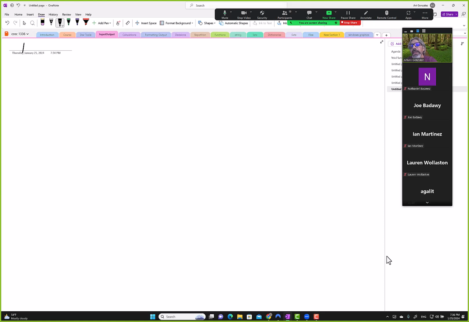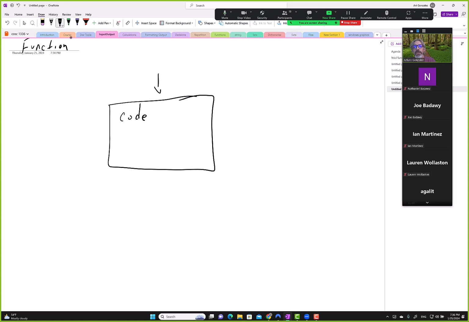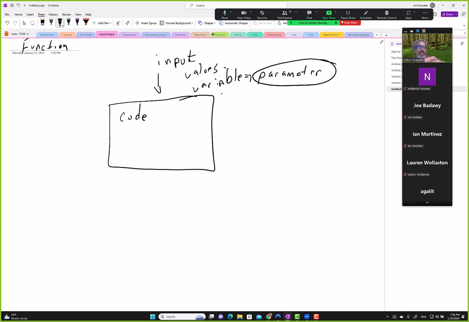So we have a function. First, we'll just understand what a function is. So it's some block, right? We have some Python code here, but usually we have some input, and that input is in the form of some values. And those values are stored in what we know are variables, but anything that goes into a function is a function parameter. I know, right? But in short, a parameter is a variable, but I guess they want to distinguish, so they call them parameters.